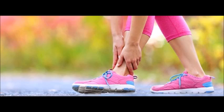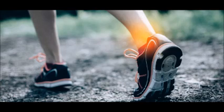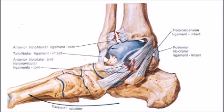Recommend the use of compression with an ACE wrap and elastic ankle sleeve or a lace-up ankle support. Advise the patient that further support of the ankle can be facilitated by wearing high-top lace-up shoes. This can help to minimize edema. 3. Encourage elevation of the injured ankle to facilitate the reduction of swelling. Advise the patient to keep the ankle above the level of the heart.